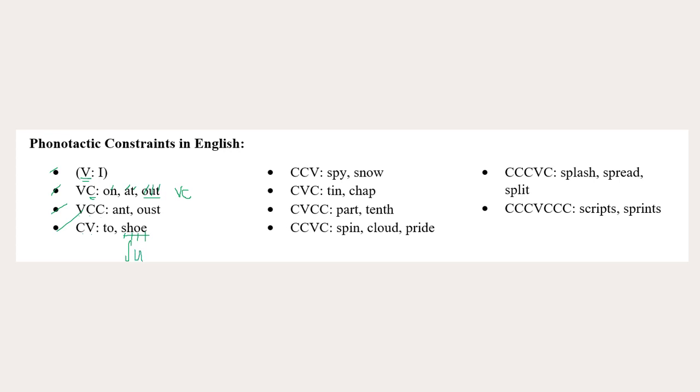So now, how many sounds do we have? Or how many phonemes do we have? We only have two. The first one, your SH is a consonant sound, and ang long yuta is a vowel sound. Therefore, we only have a combination of a consonant and a vowel. Next, we have consonant, consonant, vowel. We have an example here. We have the word spy.